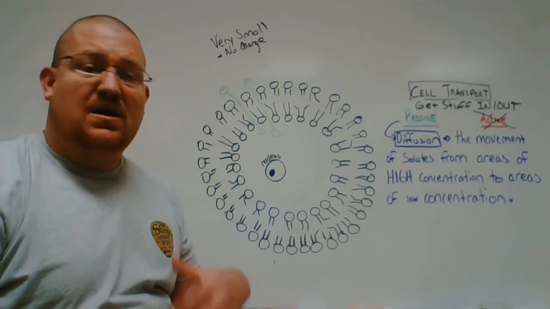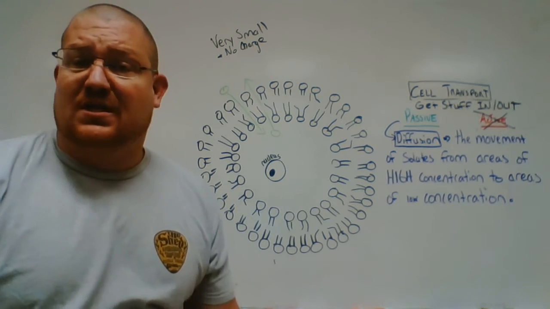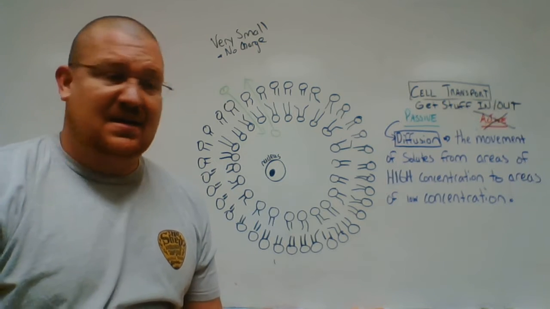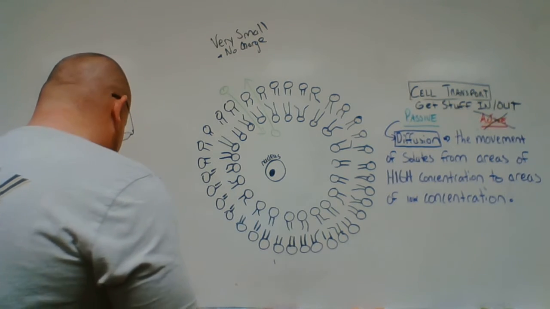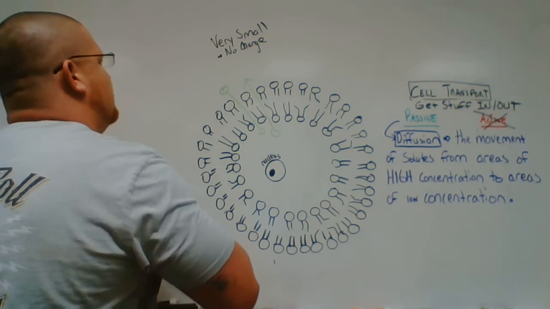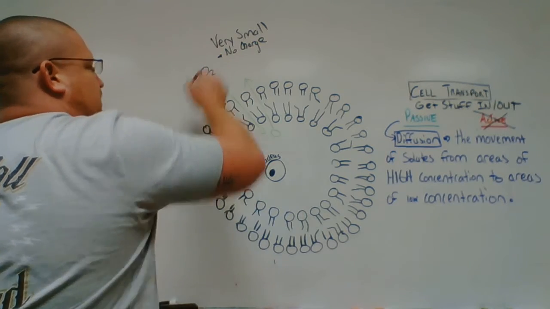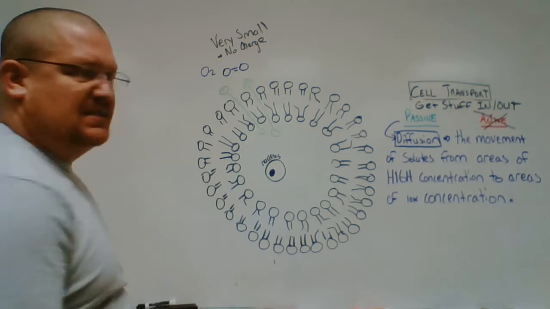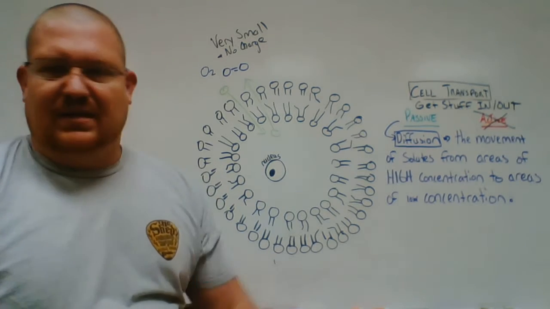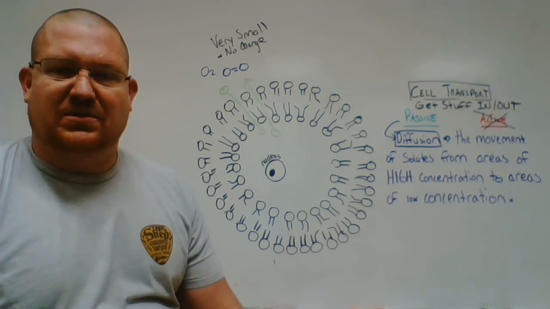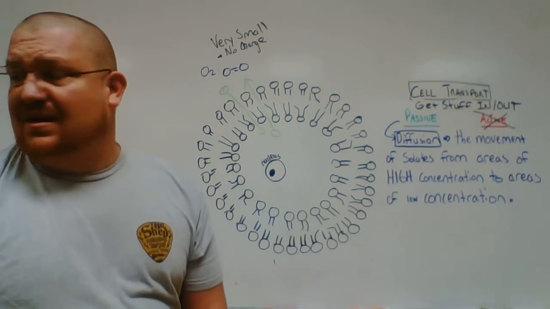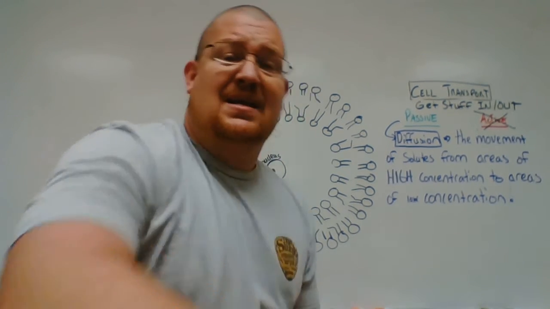So you got to be very small and preferably no charge, right? We're talking about atomic level small, right? We're talking about like O2, so that's O double bond O. This is how we breathe in oxygen in the form of O2. This is two atoms bonded together. I don't know if you know this, but atoms are small, right?